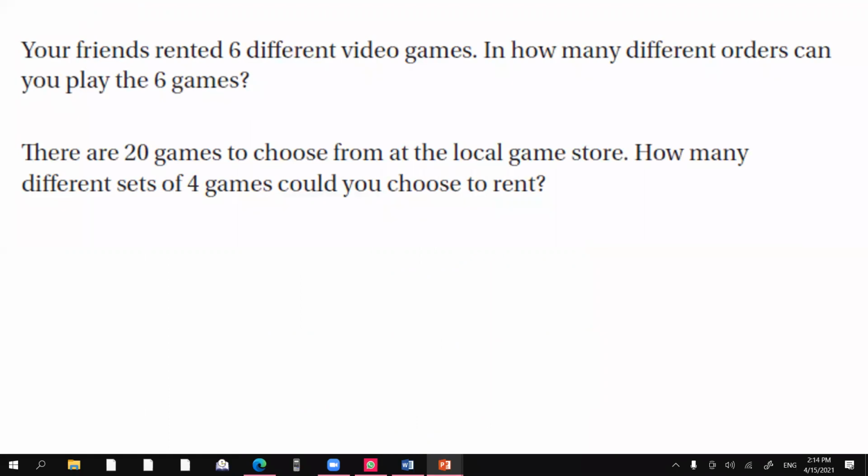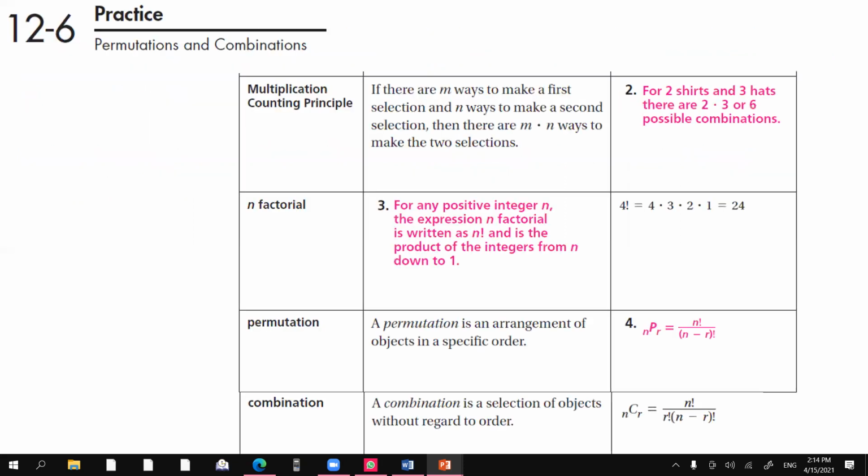Here, I don't tell you, as an example, that you have video games and you have song games or video CDs. Here, I have only one thing. I want you to select from these six of them, but in order. So, since I'm asking you to select 6 of the games from the 6 in order, I need to use permutation or combination. If I want to select a number of things from the whole, it's permutation or combination.